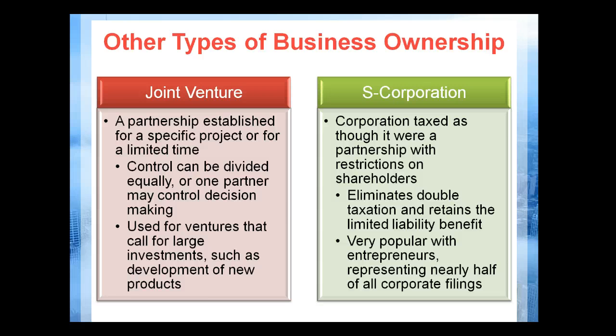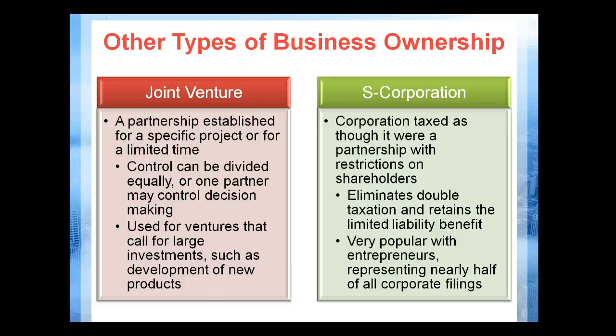Now, a joint venture is going to be in a sense a partnership, but an S corporation is going to be a corporation because it provides you that wonderful protection against legal liability, and double taxation is going to be non-existent simply because it is a pass-through. A pass-through entity does not pay taxes, like a partnership.